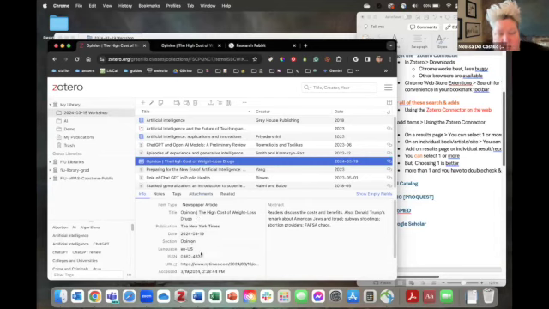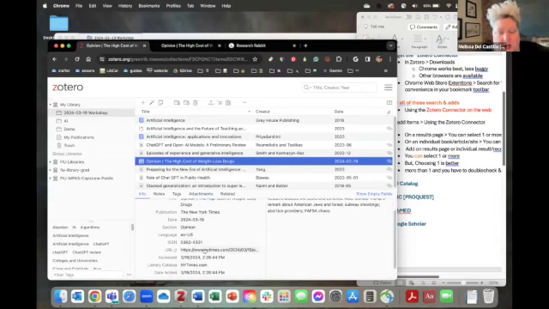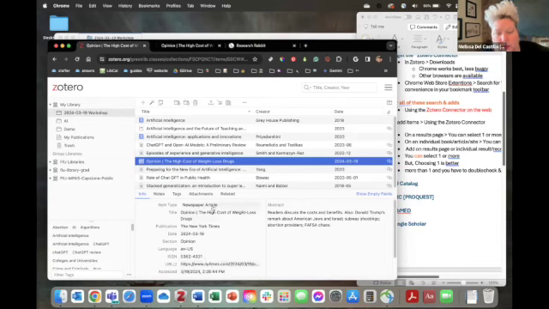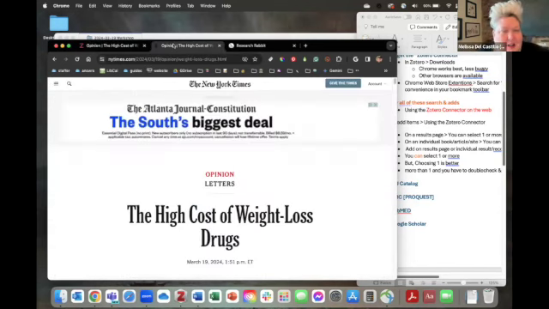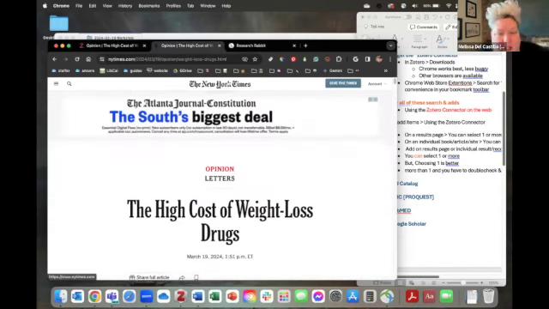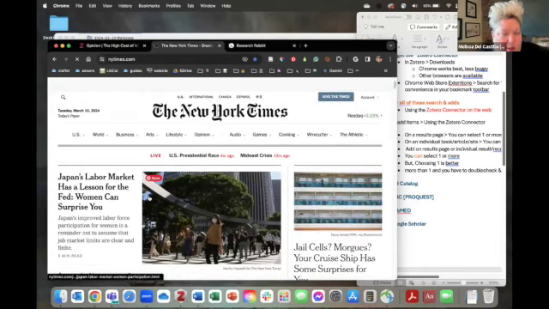As you can see, it has the correct date, the URL, and even a small abstract. That doesn't look like it has anything to do with the article I pulled, so this might be a place where a student could rewrite an abstract. Always good to check. So that is when I'm pulling from the New York Times.